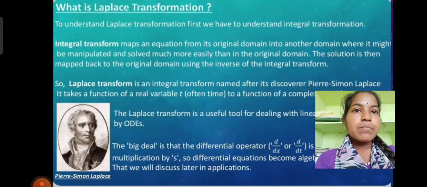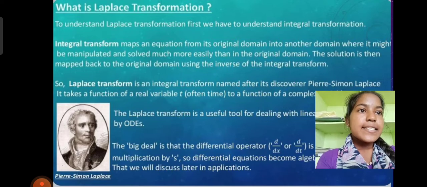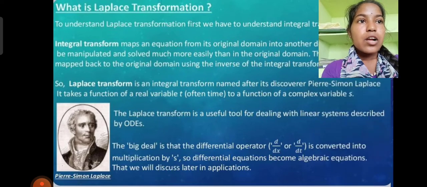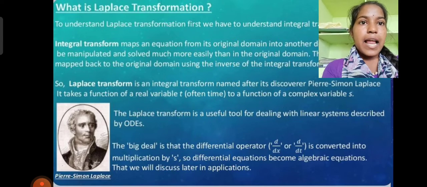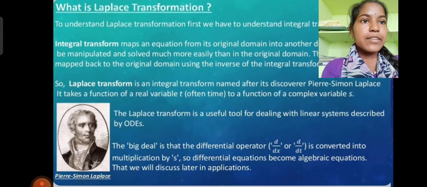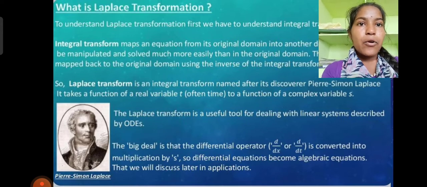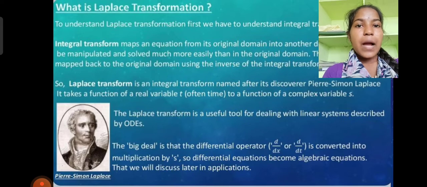So, the Laplace transform is an integral transform named after its discoverer Pierre-Simon Laplace. It takes a function of a real variable t, or time, to a function of a complex variable s. The Laplace transform is a useful tool for dealing with linear systems described by ODEs. The big deal is that the differential operator dy/dx or d/dt is converted into multiplication by s. So, differential equations become algebraic equations, which we will discuss later in applications.